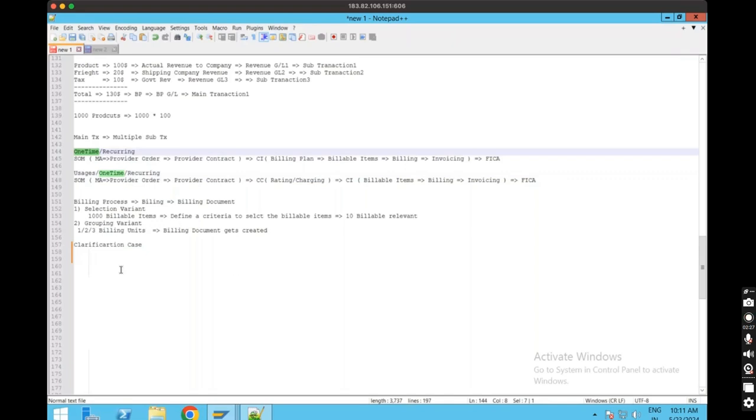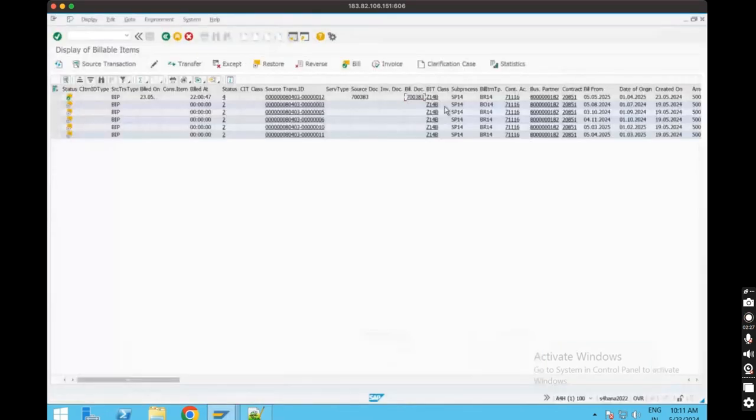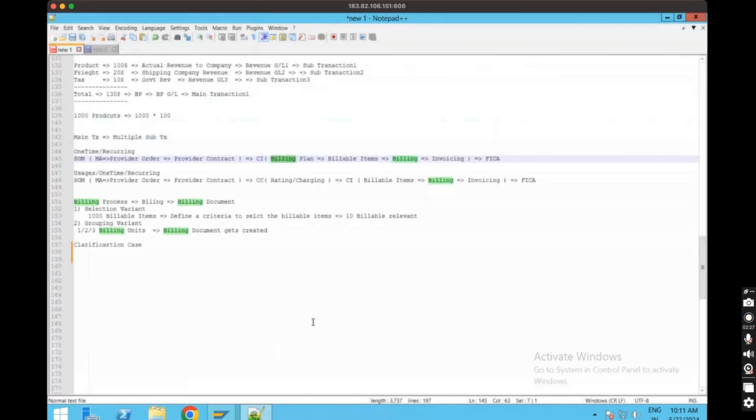Recurring, where we saw it: we used a billing plan and the corresponding configurations, and from there we generate a billable item every month. So far we have generated so many recurring items for the same contract. But how do we handle the one-time charges? One-time charges are activation charges. We charge the customer once and be done with it.